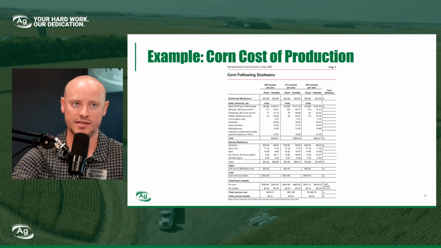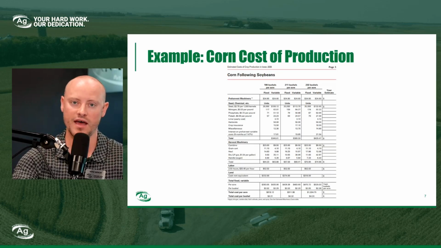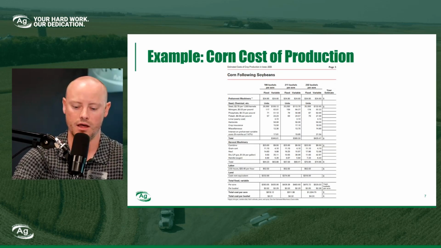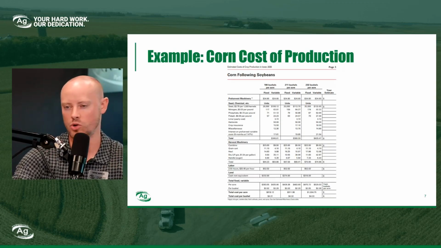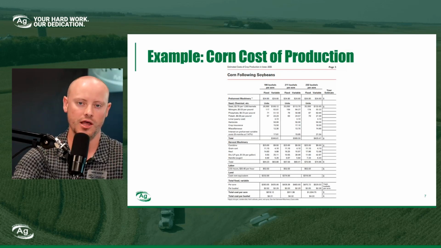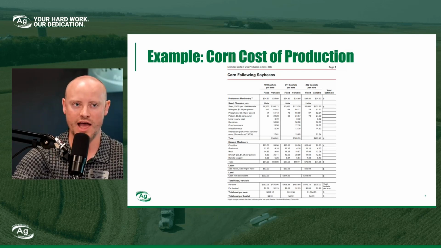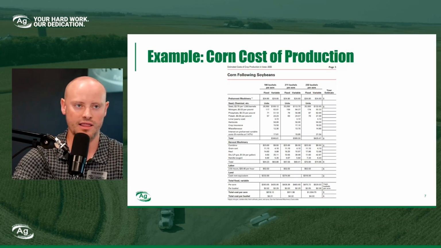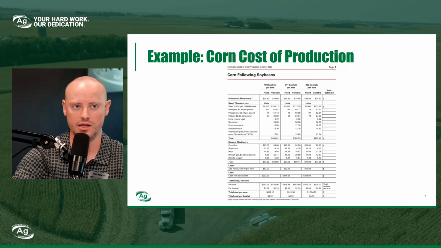I normally like to use the middle column because that's kind of an average, and I think it represents our average customer quite well. If you use just above 200 on a normal yield or a good year, I think that is a very accurate break-even level. So about $911 an acre cost on a 211 bushel yield gives you around a $4.32 cost of production.